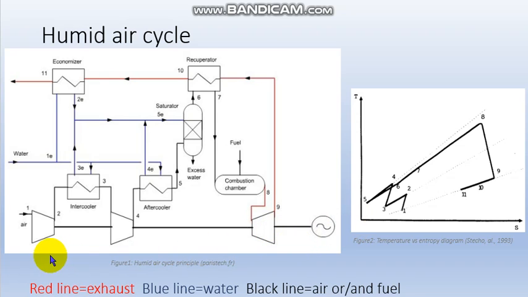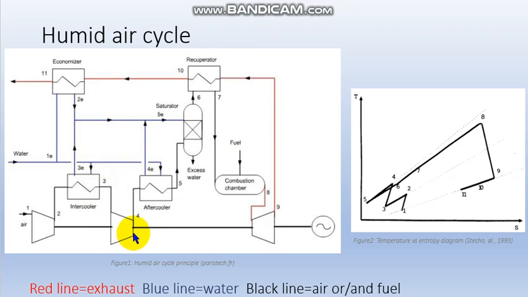So the first stage is air coming into the first compressor, which compresses the air, and because it's being compressed, its temperature is going to rise, which needs to be cooled down for a better system. Then it goes into the first intercooler, which is a water to gas heat exchanger. As you can see, there is a water inlet as well, to take some heat from this air. It exchanges the heat before getting into the saturator. This way we're going to have less energy consumption.